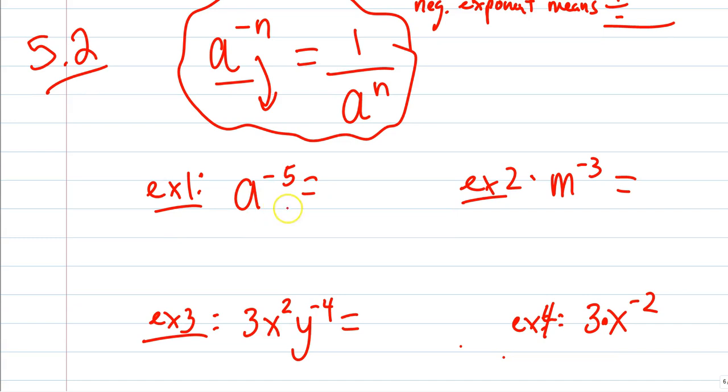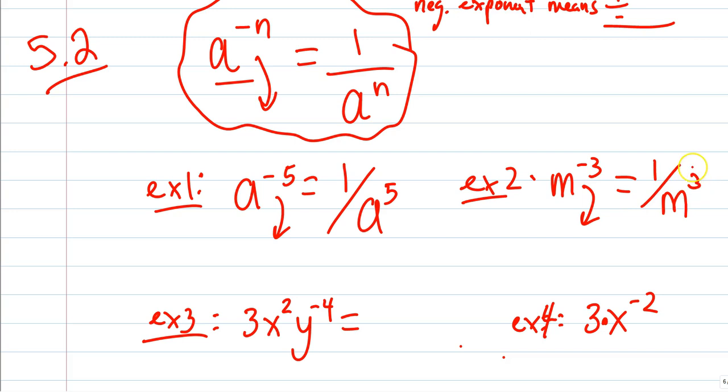It means take this, move it down, and instead of multiplying by a 5 times, we are going to divide by a 5 times. Notice it does not make that a negative. That doesn't all of a sudden become a negative. That's not what a negative exponent means. We already got something that means that. That's a negative in front. That makes things negative. A negative exponent means instead of multiplying by m 3 times, bring it down, and we are dividing by m 3 times.